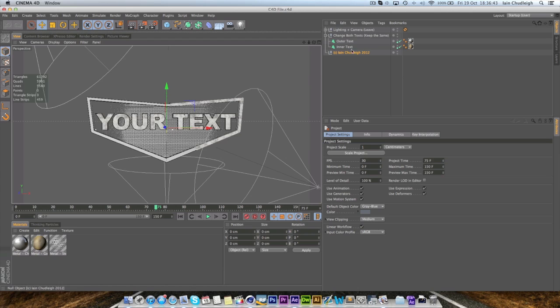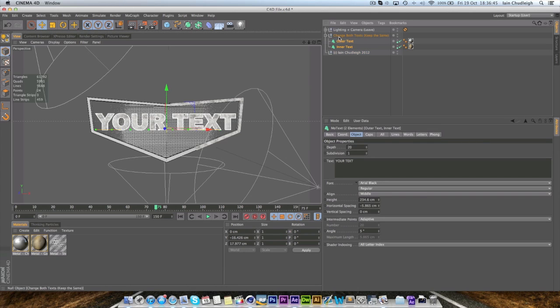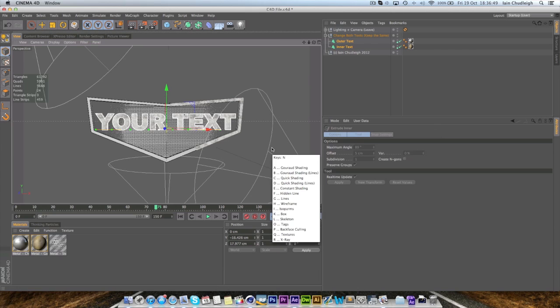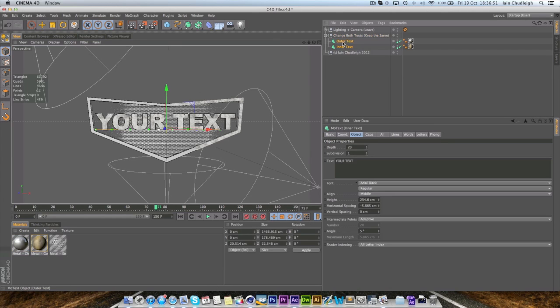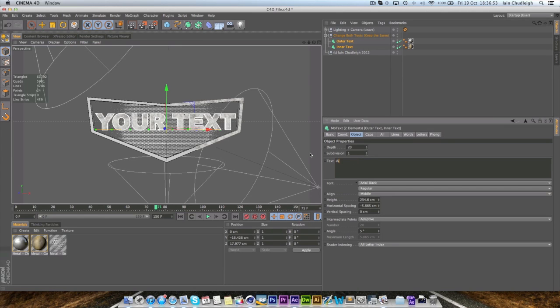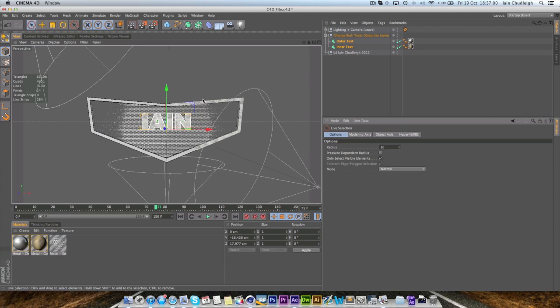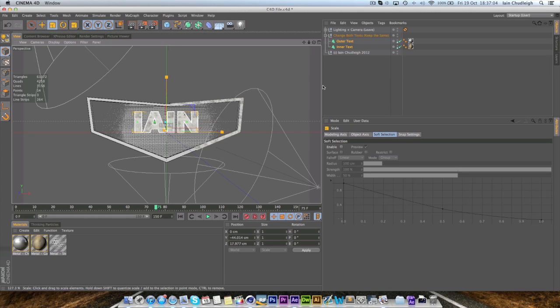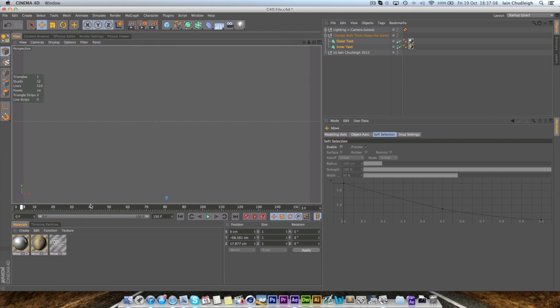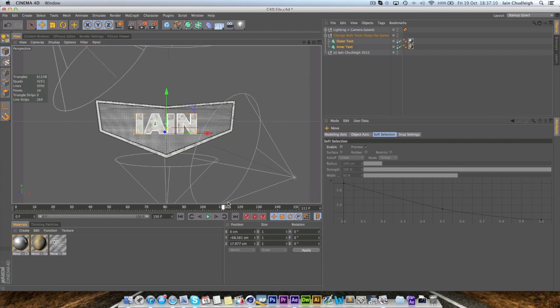And all you need to do to change this is highlight both the inner and outer text so it changes at the same time, and if I do it right, we'll just change it to something, and there you are. The name has been changed, and you can resize it if you want to make it fit better, and it'll play through perfectly.